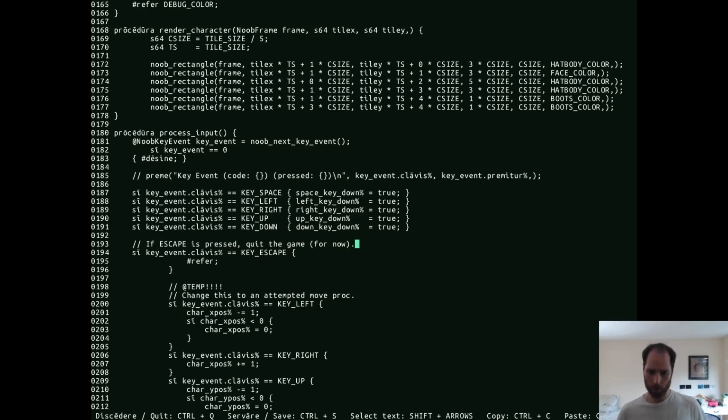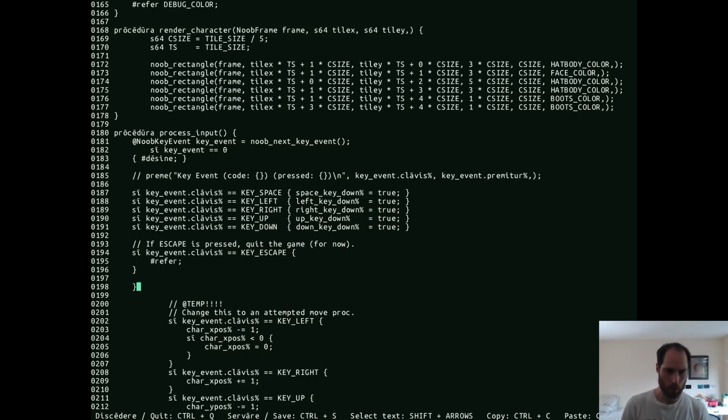When eventually we're polishing this game, I don't want people to accidentally quit the game just because they pressed a single button. So we might end up doing an options screen or something like this. But for now, this is what it would do. Okay, and then I think this should now be the procedure, unless I'm missing something.